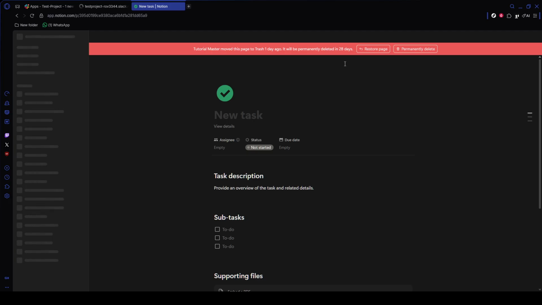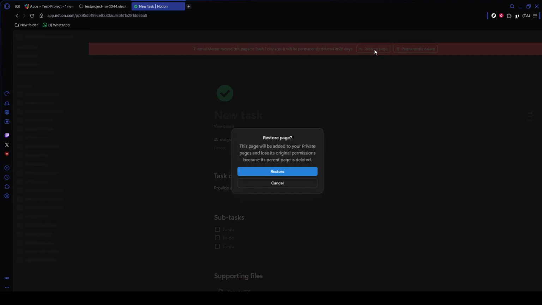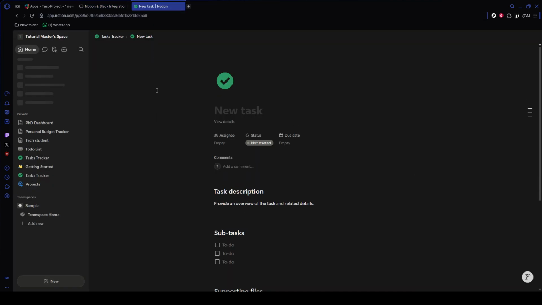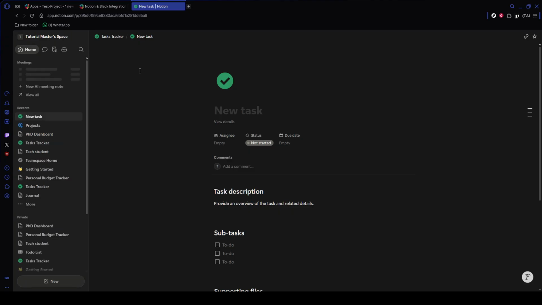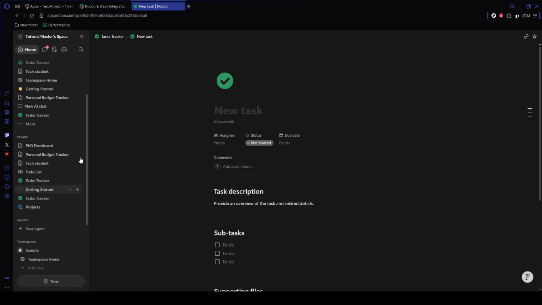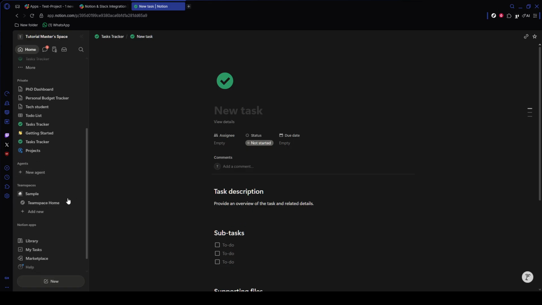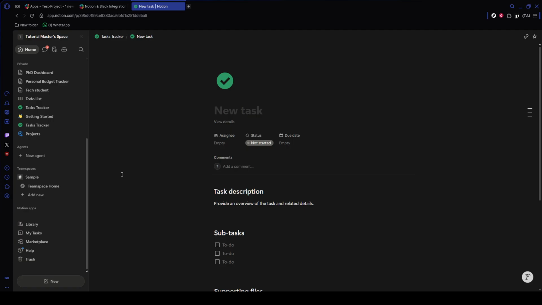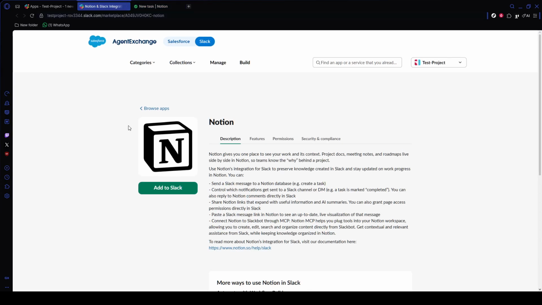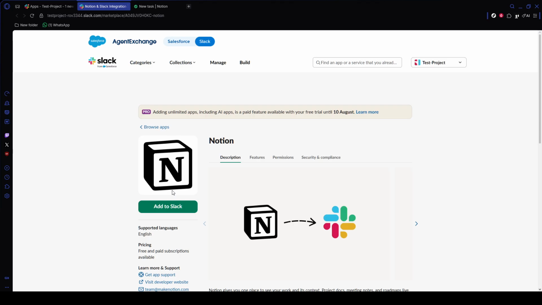Now configure the automation based on what you want to notify your team about. For the trigger, you can choose something like Page Added, or select a condition tied to a specific status field changing. For the action, choose the option to send a Slack notification, then select the Slack channel where those updates should appear. This can be especially helpful for keeping project channels informed without requiring anyone to manually post updates. When everything looks right, click Create.